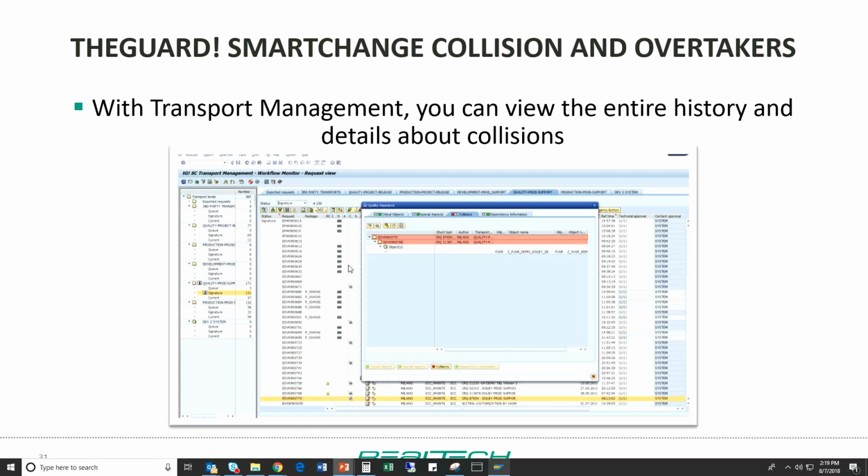A little bit about the collision detection. I wanted to show an example of that. This is when someone is approving a version 2 ahead of a version 1 transport, and this is the box that the approver would see. They can go in and either send an email to the appropriate developer that, hey, we're approving in the wrong order. But the tool automatically detects collisions based on the reference date and time that the transport was exported, as well as the objects that are in the transport. So that's how we calculate collisions within our solution.